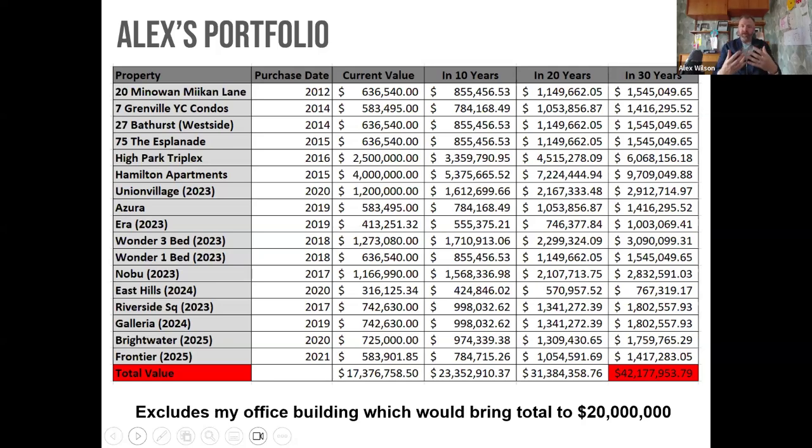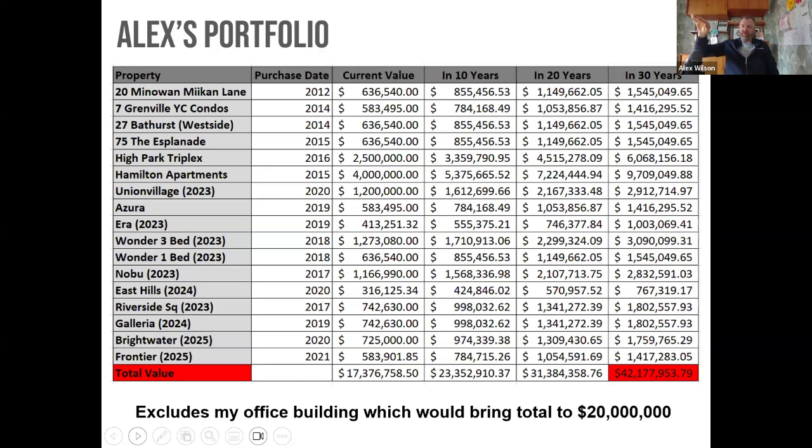So you want to build credibility and you want to show them the journey. Early on, when I was telling people, hey, you should invest in real estate, they're like, well, what if real estate goes down? And that's actually when I came up with this slide. I'm like, you can't look at the now in regards to, hey, oh no, real estate went down. You got to look at the long game, because the long game is when you build wealth in real estate. And that smooths out all those ups and downs in real estate. And that's where we just use the 3% compound annual growth rate. I'm not using 10% per year on this.